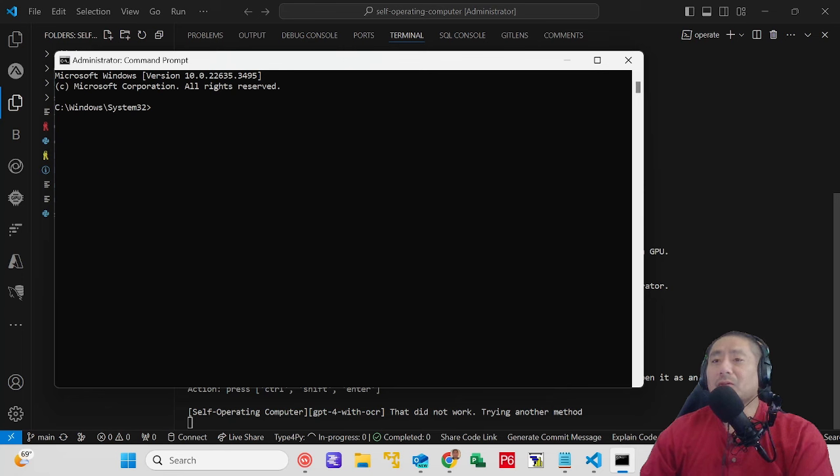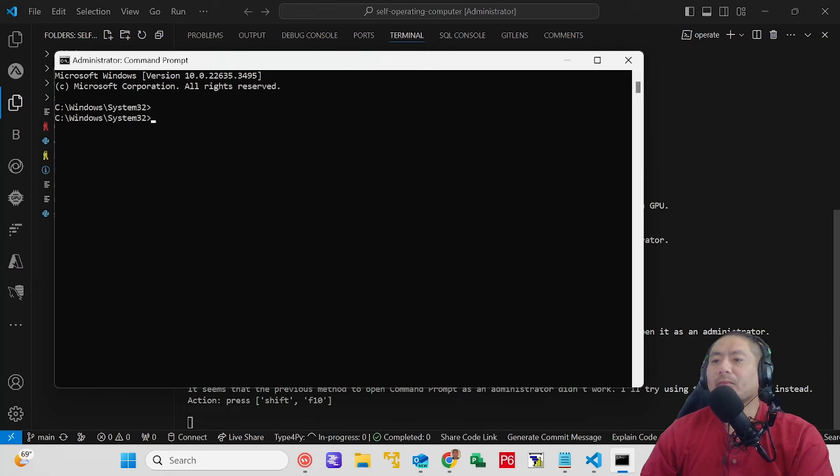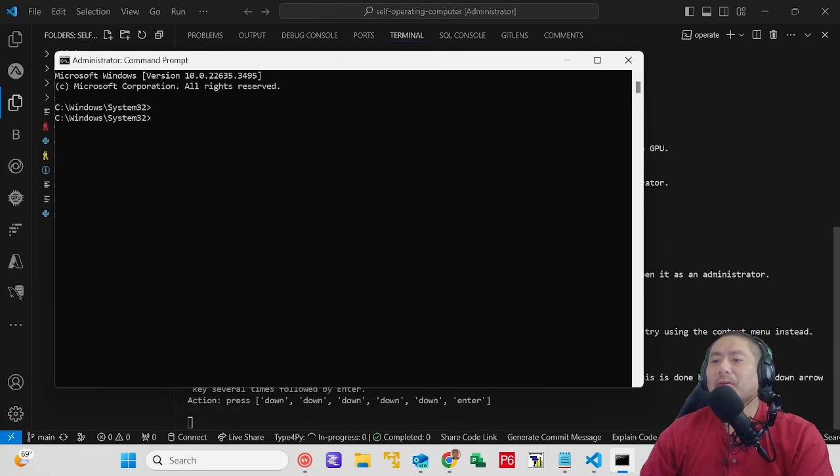So what it's going to do, I'm assuming, is paste in the entire web page, which, as you see on the back end with the VS Code, it's thinking.